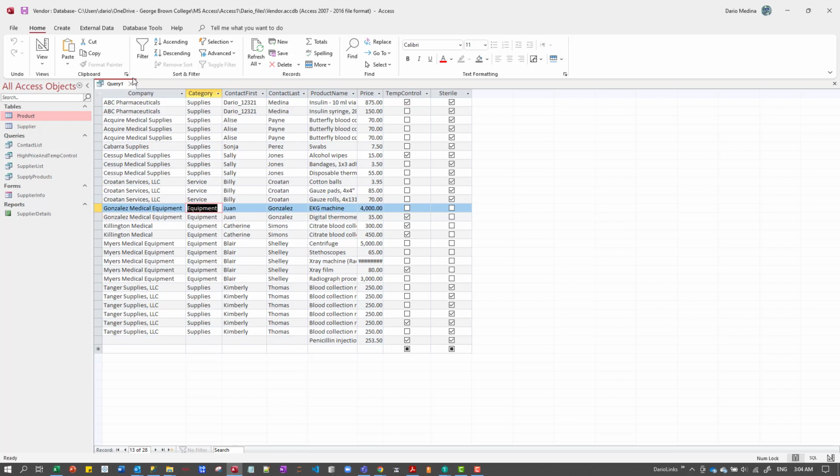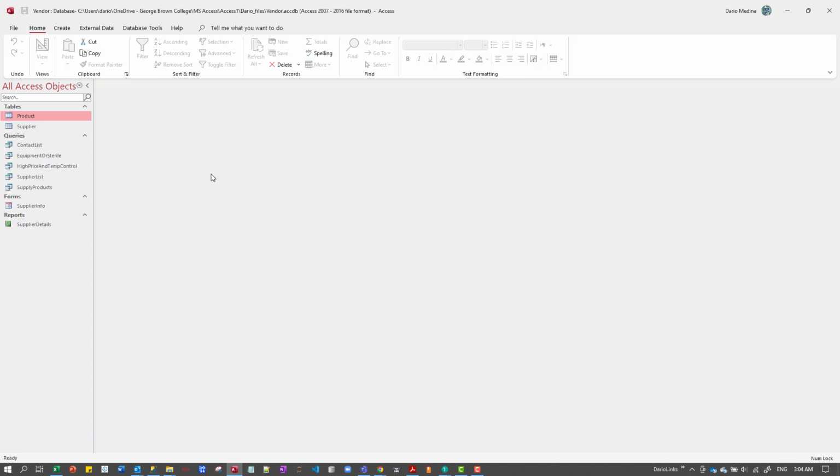Save the query as equipment or sterile. Let's click here, query, equipment, just equipment, and or sterile.